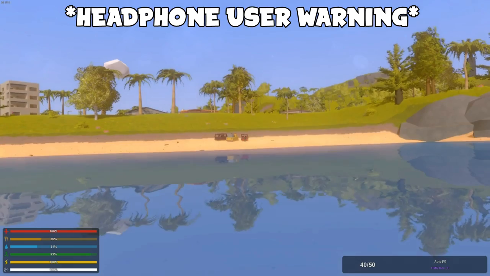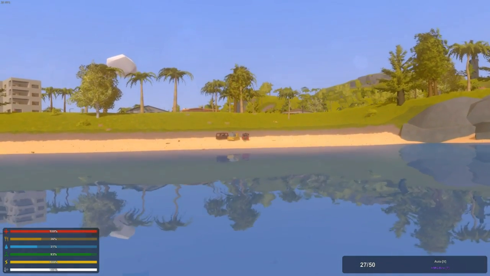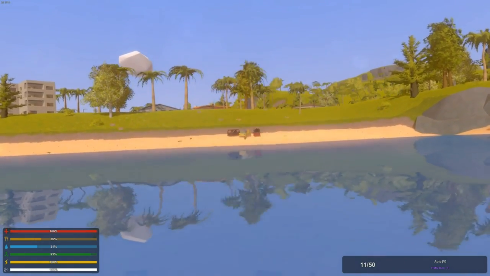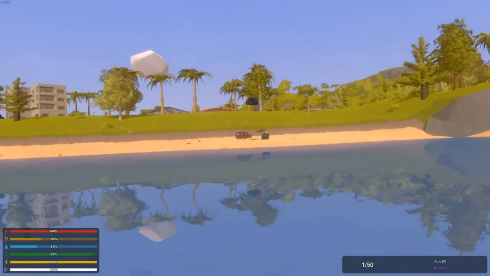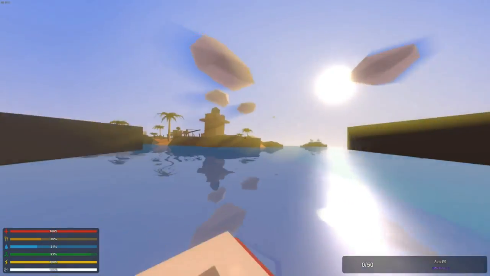But this thing is pretty powerful. I can hit that car up there. There it is. It's already on fire. This is a pretty powerful gun, not gonna lie. And as you can see, I have one bullet left, but there's like no recoil on it at all. It's pretty overpowered, not gonna lie.